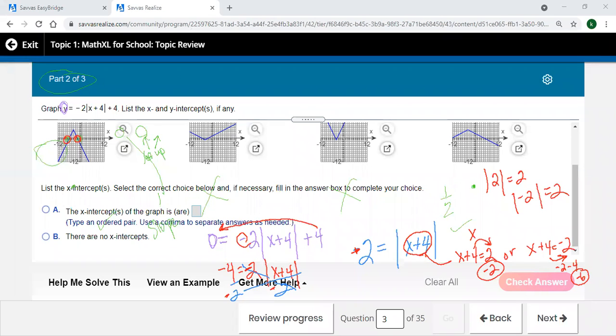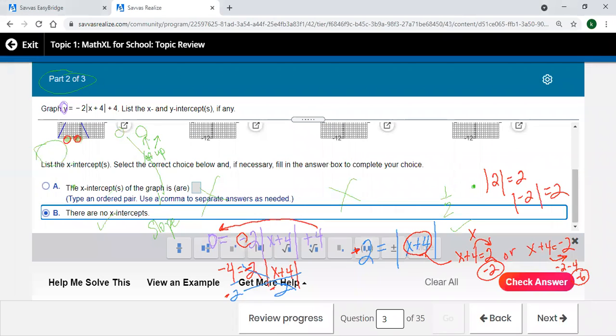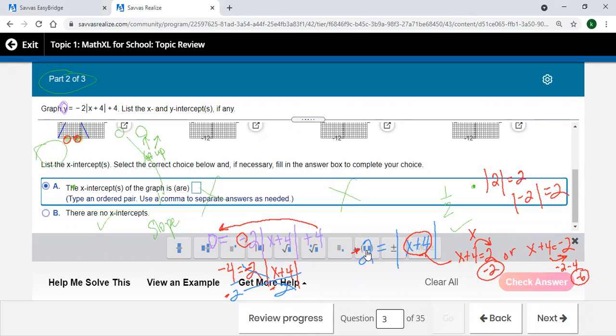So right in here, always read below in the blueprint, underneath there, what it is how they want it typed. And it says an ordered pair. So remember, these were on the X Intercepts. So if I get their ordered pair, one of them was negative 2. So that'd be negative 2, comma 0.